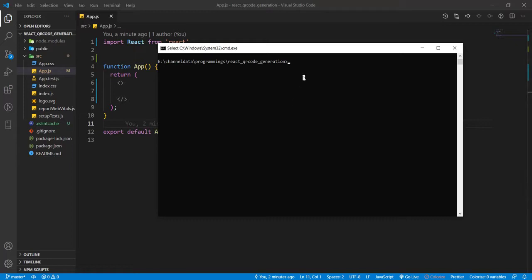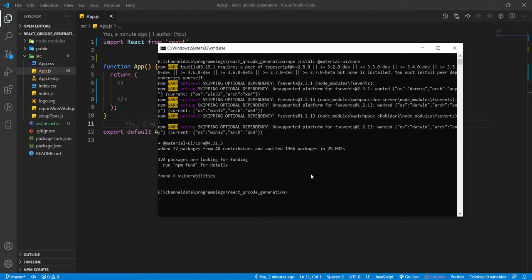In the project window, let's paste that, and this will install the Material UI package in your React.js project. Hit enter. So React Material UI has been installed successfully.